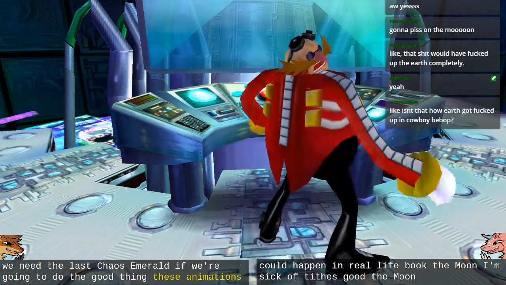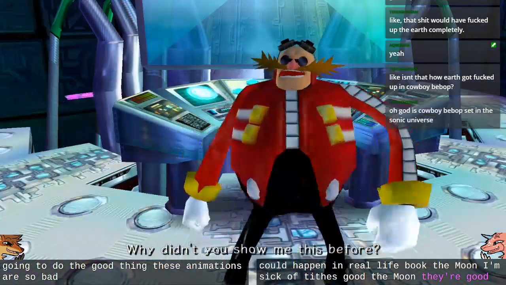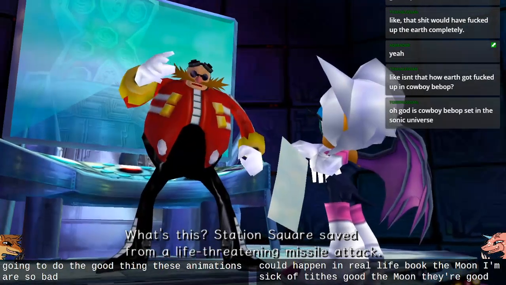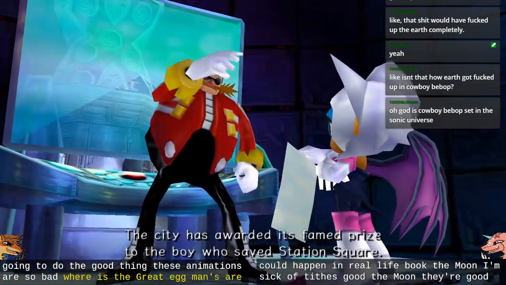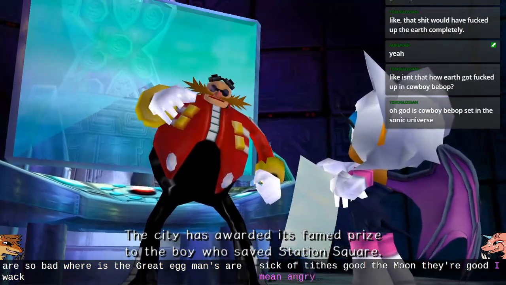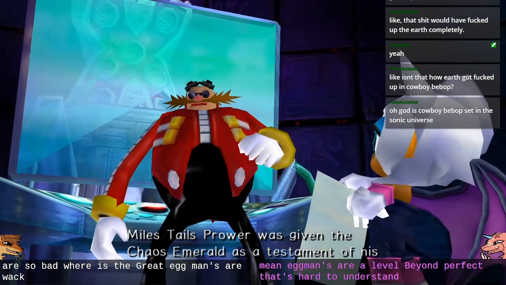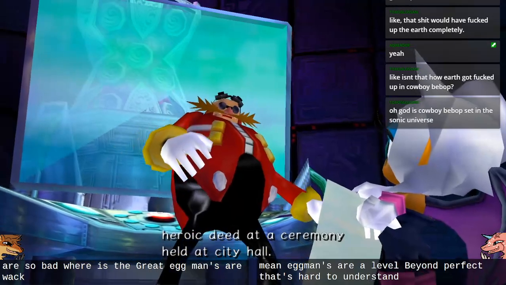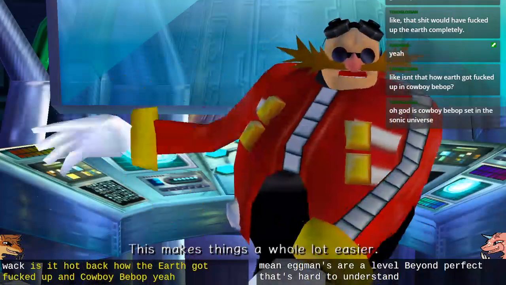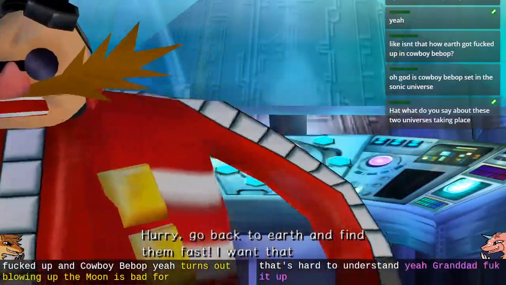These animations are so bad. Here you go. They're good. Why didn't you show me this before? Rouge's were actually good. What are you talking about? Rouge's are great. Eggman's are whack. I mean, Eggman's are a level beyond perfect that's hard to understand. Isn't that how the Earth got messed up in Cowboy Bebop? Yeah. Yeah, turns out Eggman blowing up the moon is bad for it.